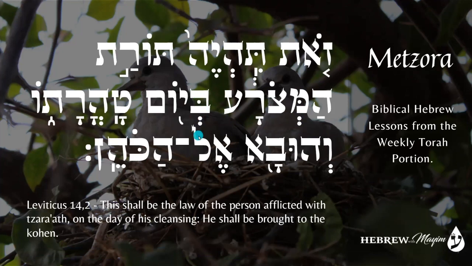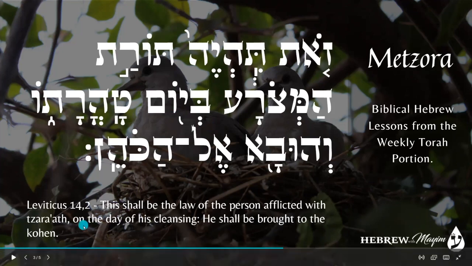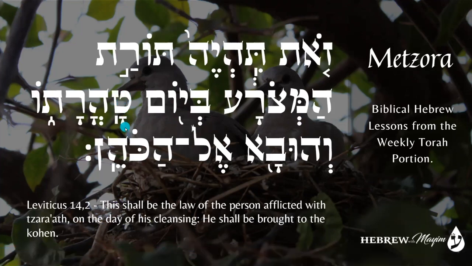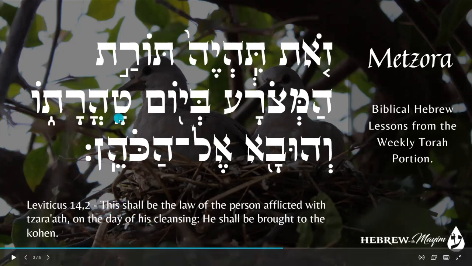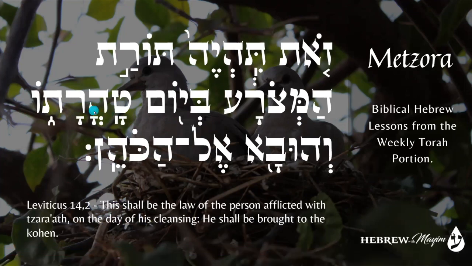Then we have a Bet, which is B, and then Yud, and then a Cholam Vav — this is Yo — and then the Mem Sofit — this is Yom — Bayom, which means 'in the day' or 'on the day.' Then a Tet with a Kamatz which is Ta, and a He with a HaTef Kamatz which is Ha, and then a Resh with a Kamatz which is Ra, and then a Tav with a Cholam Vav which says Toh — Taharatoh. This means 'his cleansing.' Tahor is 'clean,' Tahara is 'cleansing of,' and the Vav means 'his.' So Taharatoh means 'his cleansing.'